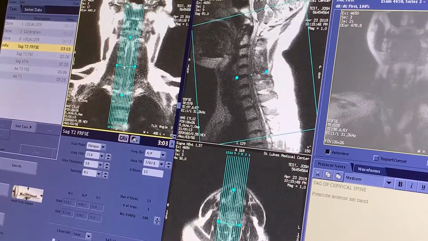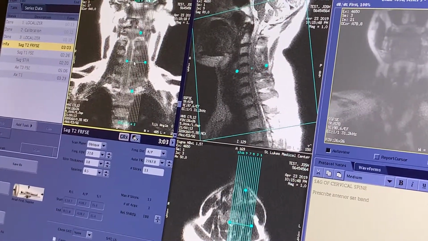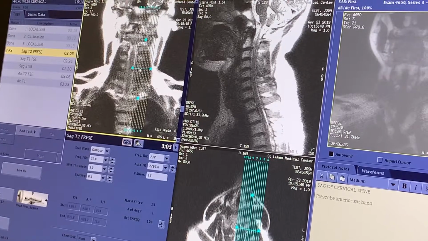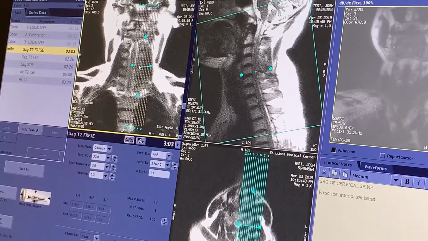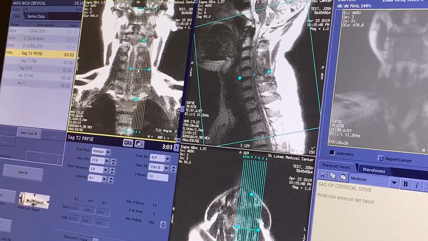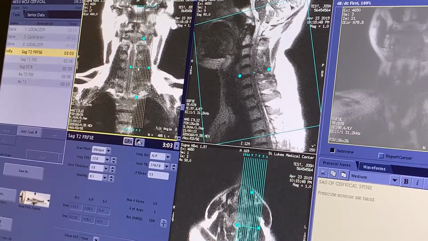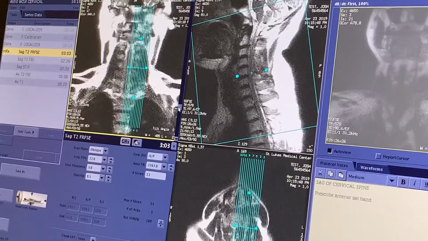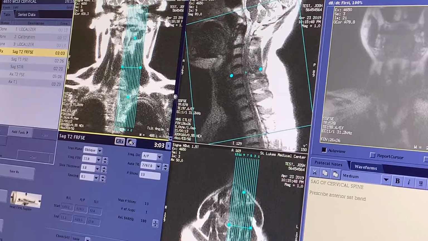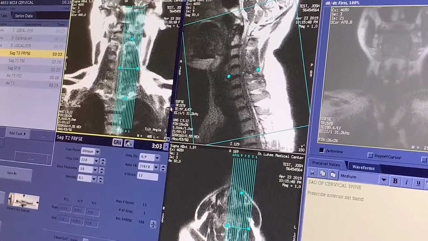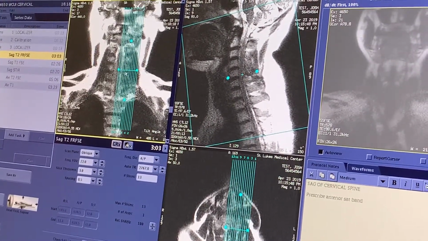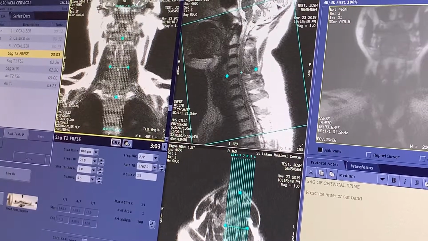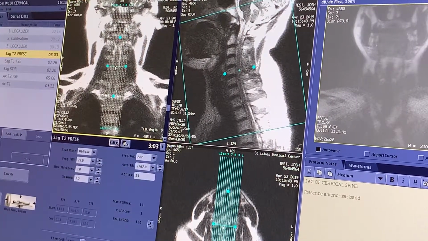So the next thing I can do is take the edge of the pack of slices and put it up against the cord here, just to make sure that the slices are exactly parallel with the cord itself. Because that's the most important thing about this, you want to make sure that you slice the spinal cord right down the middle. And that looks pretty good to me, so I center it back up again.